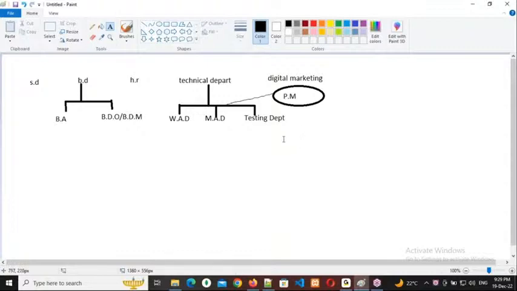Okay, so then after, what will they do? They will finalize the team size for each and every department, and they will finalize the deadline for the application or else at least a single module. First of all, they need to finalize the deadline of the entire application. Then only will they divide it into modules, and they will finalize the module deadline also. Okay, right. Up to here, this is the agenda. And then after, what will they do? All those things they will forward to the sales department. Okay, so they will finalize the price.